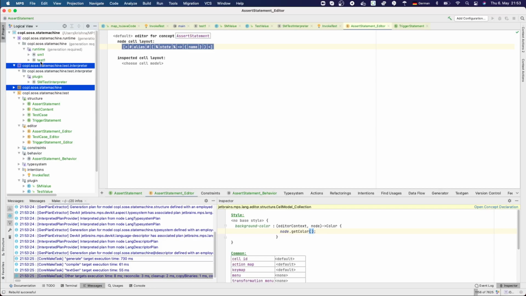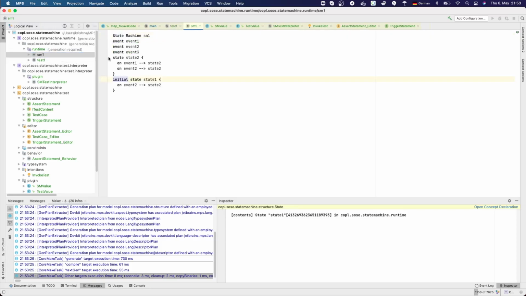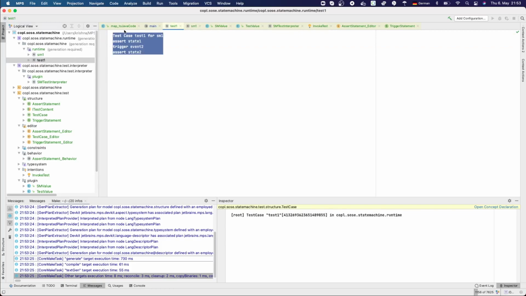Now, if I go back and trigger this, yes, I'm in state one. It's correct. I want to trigger event two and move to state two, right? Let's create an error. Let's say, for whatever reason, I want to be in state one again, and let's trigger our interpreter. Voila. So that completes our session, and I hope I've got your juices flowing on using MPS.